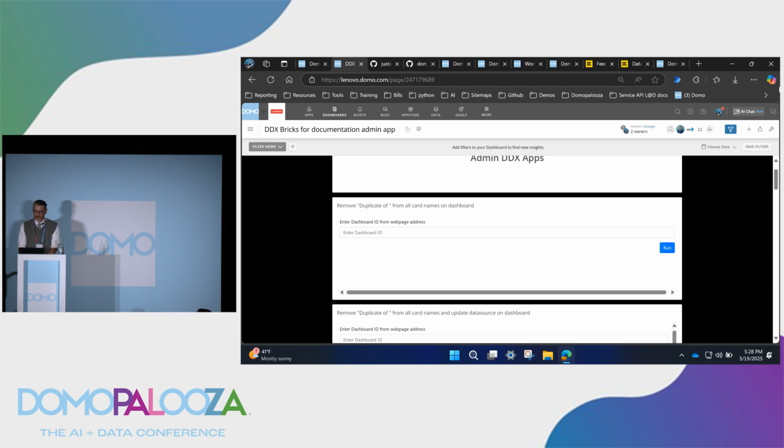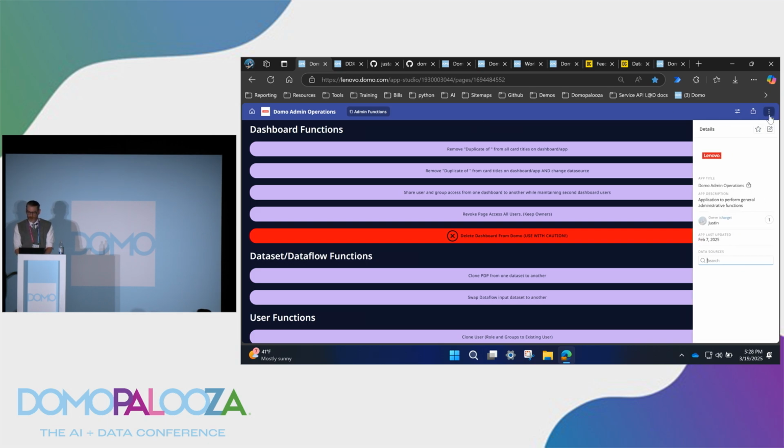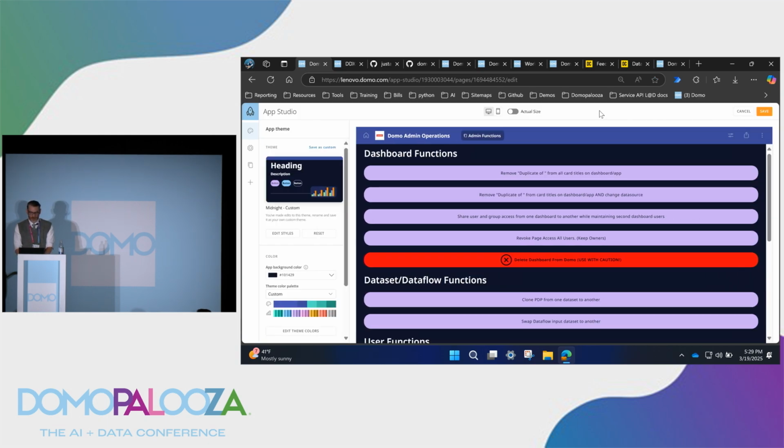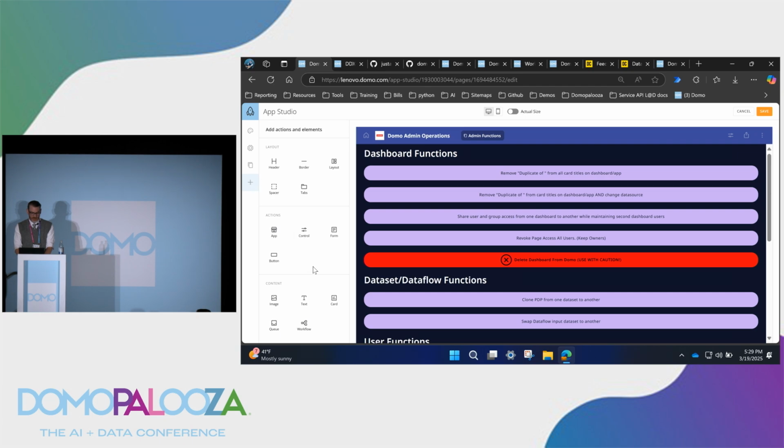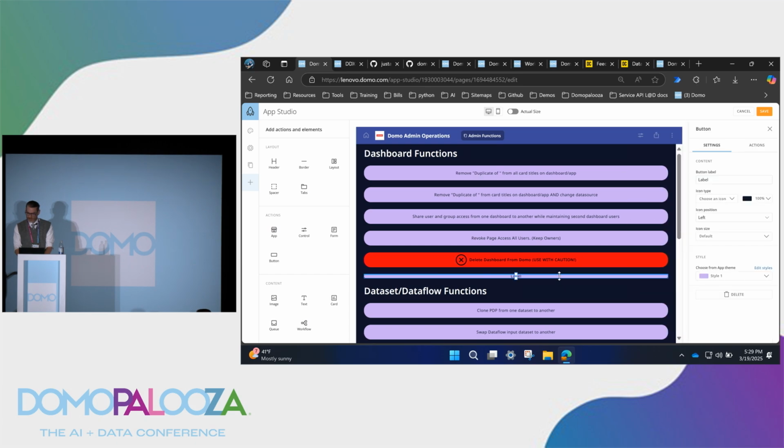However, the reason why I use App Studio is go ahead, set up a new app, but then all I need to do, if I want to add on to something, is I just take a button, throw it in, style it however you want, because nobody uses a button this skinny.